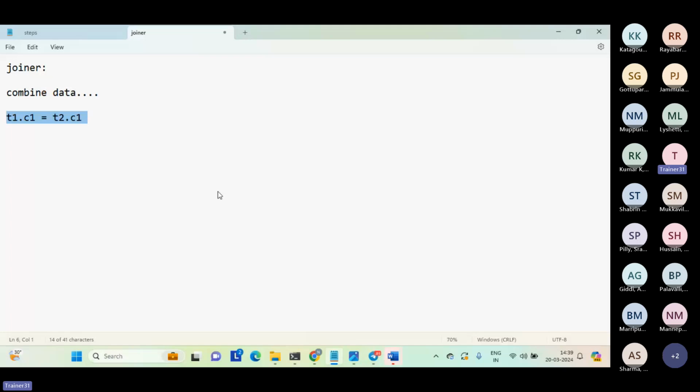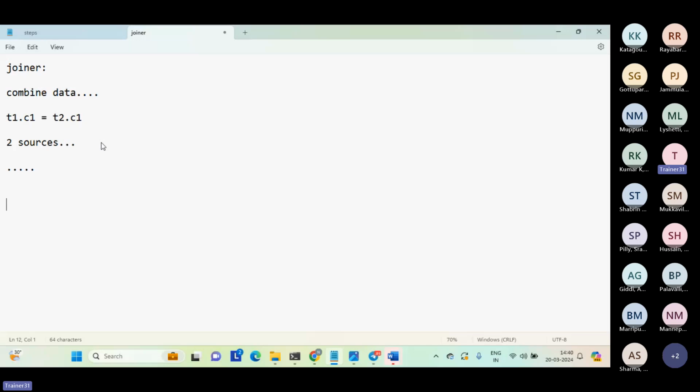Yeah, so there are synonyms. Which means we get the data in the target which matches this particular condition. The prerequisite to perform joiner transformation is that we should have at least two sources, and we need either common columns or relevant columns so that we can apply a condition. Accordingly, data combination would take place.